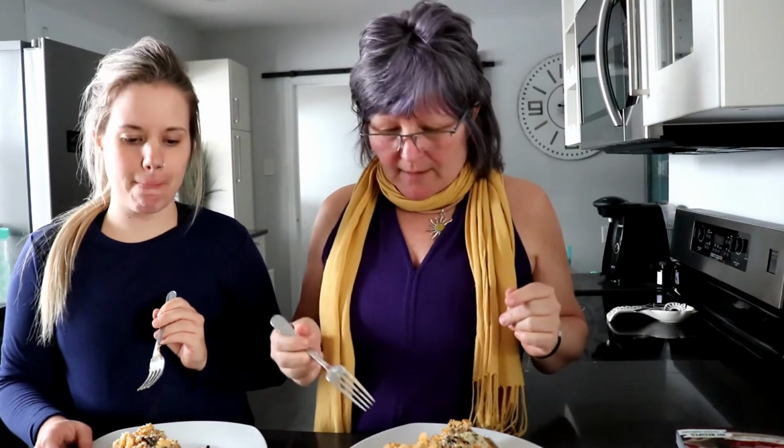I think it's one of her more popular recipes, and that's why we thought we'd try it. And I have to say, it's rich, isn't it? It's rich and it's creamy. The mushroom bacon has lots of flavors. Bacon is so good. The crumbly top is my favorite. Oh yeah, the crumbly top just puts it out there.